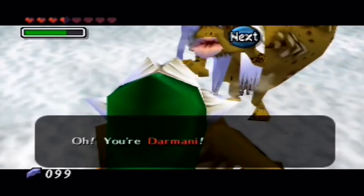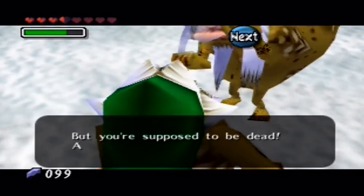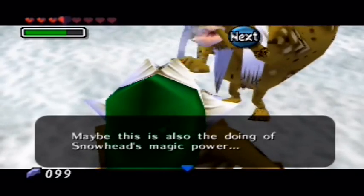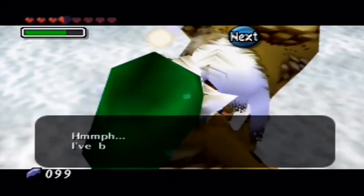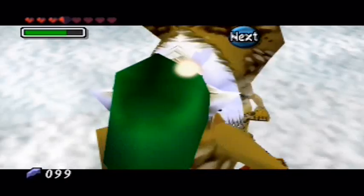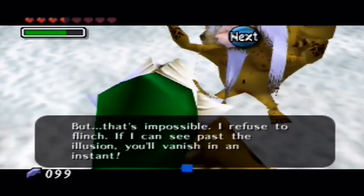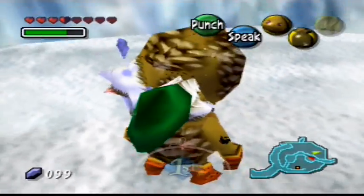Huh? Oh, you're Darmani. But you're supposed to be dead. Am I hallucinating? Maybe this is all the doing of the Snowhead magic power. Huh? I've been made a fool of. But that's impossible. I refuse to flinch. If I see through the illusion, you'll vanish instantly.